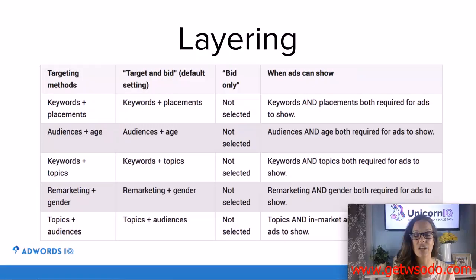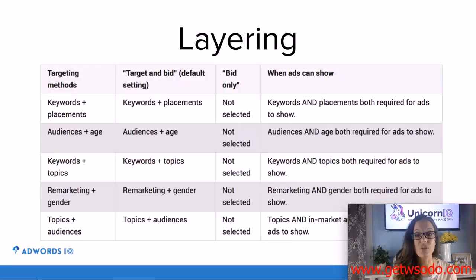I've just shared a chart here, and this is also something you can download in the members area. These are some different targeting options where you can layer different things like keywords and placements. When you layer keywords and placements, the specific site that you've added as a placement also has to contain the keywords that you've entered. So it's super, super targeted. And I'm sure you can see where it's very easy to make this too narrow of a targeting option. So it's important to have a lot of different placements available when you are layering keywords on top of that.